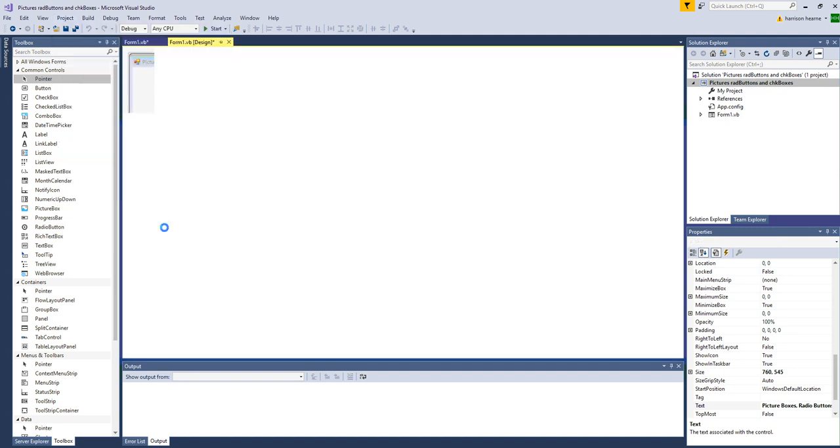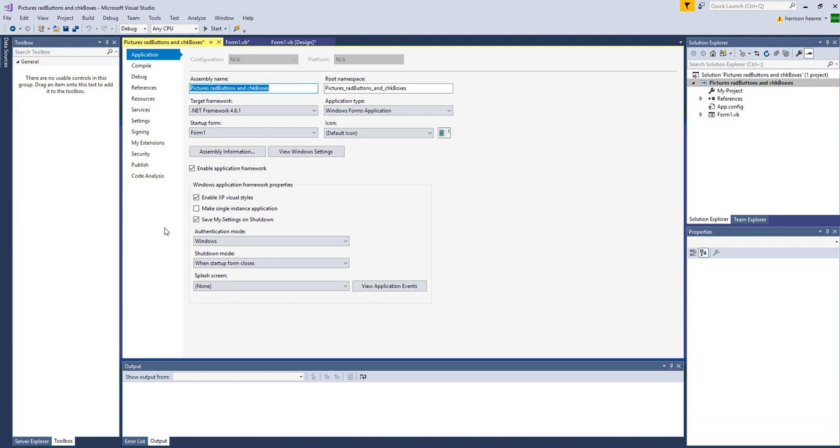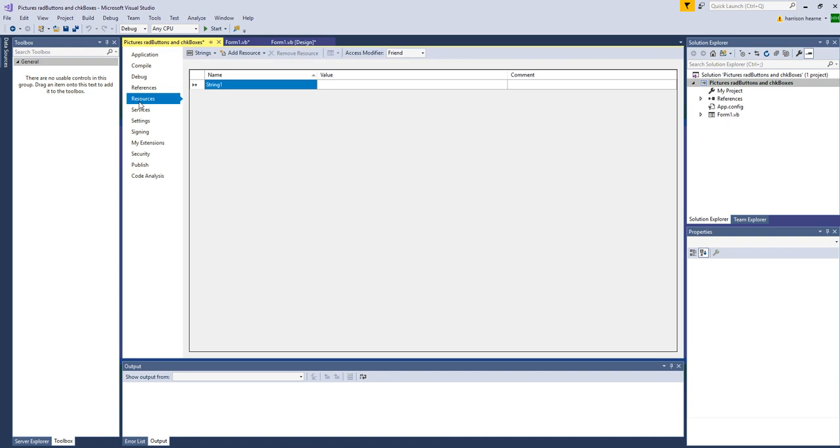But we want the properties, and on the properties, pictures are resources that we add into our program. So I'm going to go to resources, and notice after resources, this is strings, and strings again are groups of words or groups of numbers not intended for calculations like serial numbers or phone numbers, such.